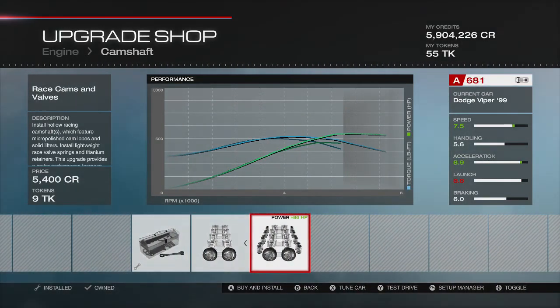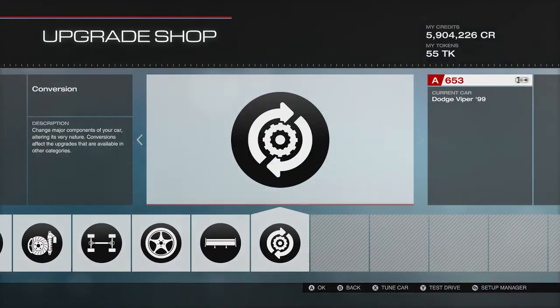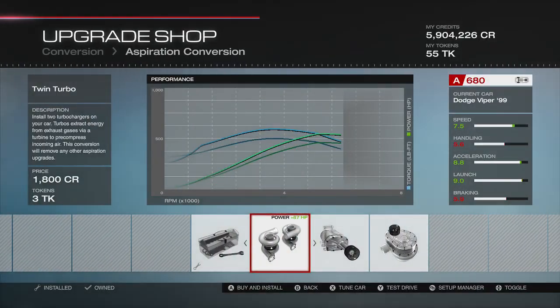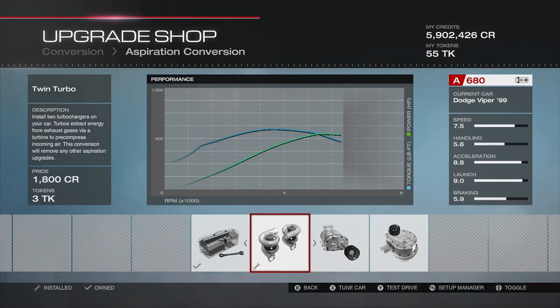There we go. $5,000 for that. Anything else that offers a decent performance? Ooh, that's something I haven't looked at. Conversions. Yes. Turbos. 1,800. Yes, fantastic. Right, 1,800 for some turbos.